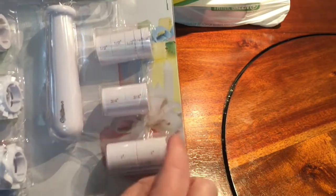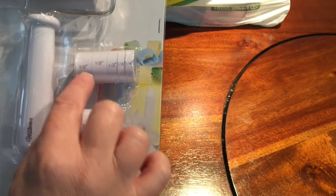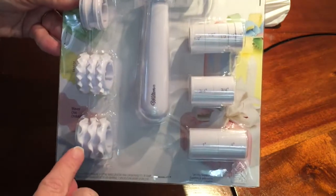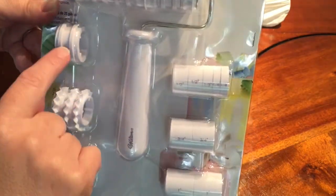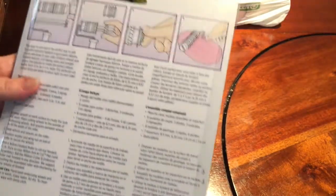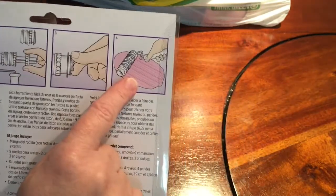The little cutters and rollers are different sizes from one inch down to a quarter inch — three quarters and a half in between. And you can cut and design with a bead pattern, waves, zigzags, and stripes. The beads one is on the roller here. They show at the back how it works — you just pull off the little rings and change them to make a different design.